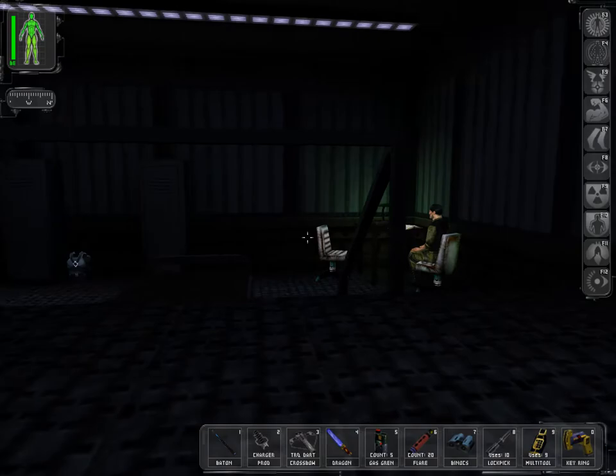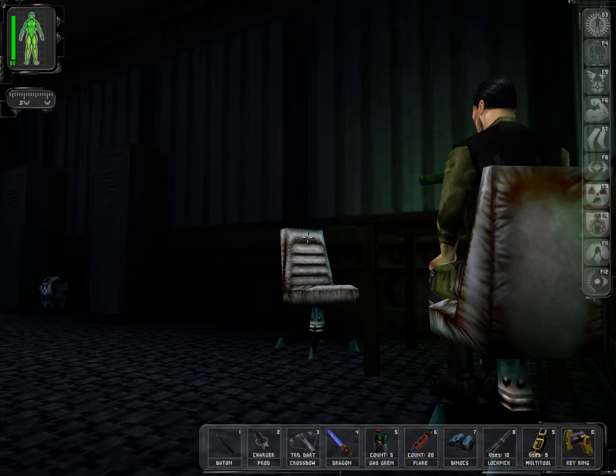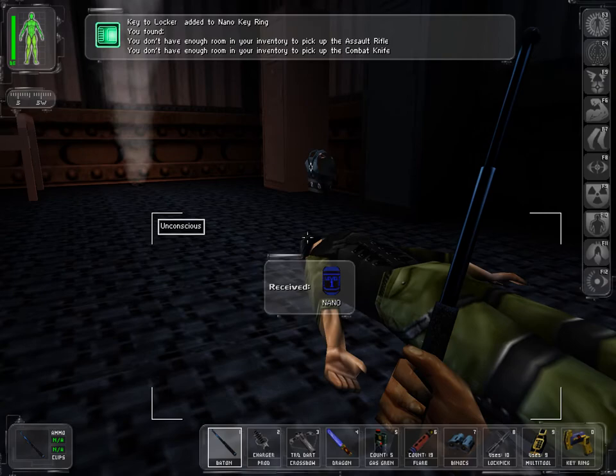There was one more leak. Use the old flat trick. Did anybody else hear something? Ooh, wow. Looks like a charm. Key to locker. So these must be the lockers.